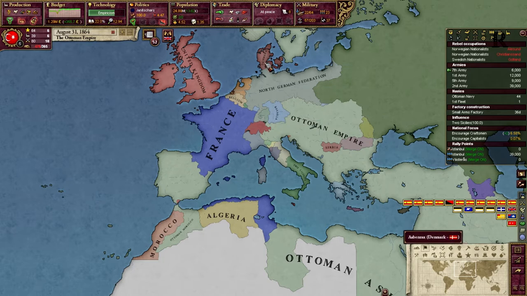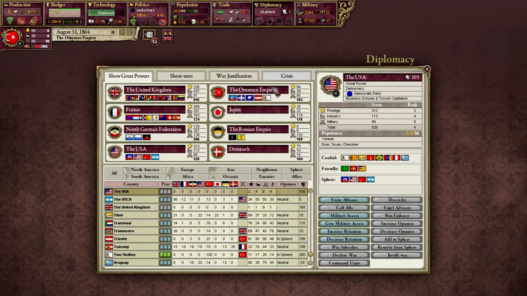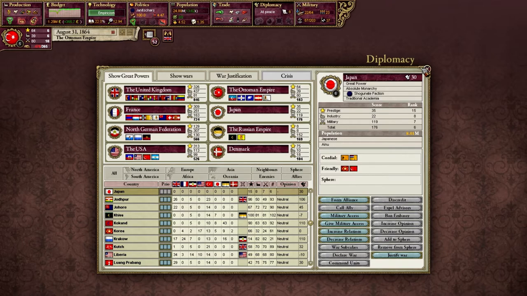Oh my goodness. Oh man, I hate that. Denmark, why'd you have to become a great power? That's so rude of you guys. Like, seriously, now that you guys are a great power, it's going to be very hard for me to do stuff. Okay. Let's see, Japan, would you guys like a militaristic alliance? You guys would, but you need to be a little bit more powerful.